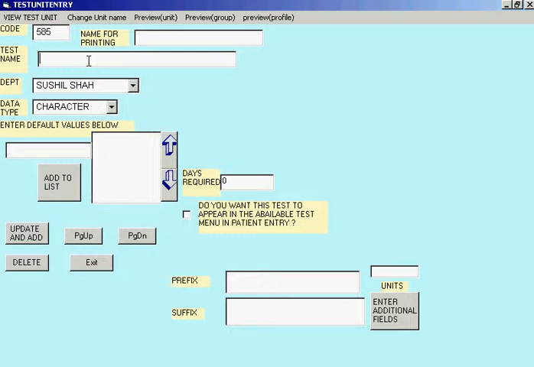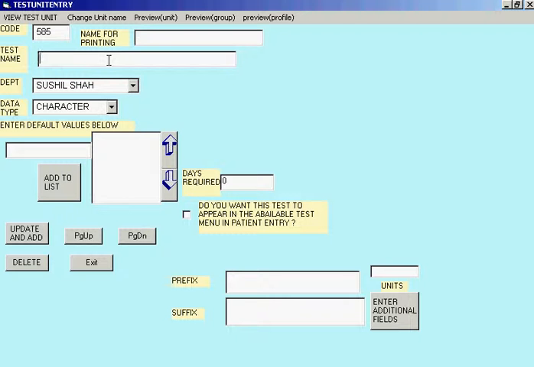Let's presume that you want to define a test unit called hemoglobin. We enter the test unit name. In this case, the test name is hemoglobin, and the name for printing is already prompted. We can also keep these two names different. This is required especially when we define units like color. As we know, color can be there in many places. We can have stool color, semen color, CSF color. So in this case we will have to define the test as urine color, but when it gets printed we want only color to get printed, so we can keep only color for the name for printing, but actually the test defined as urine color.